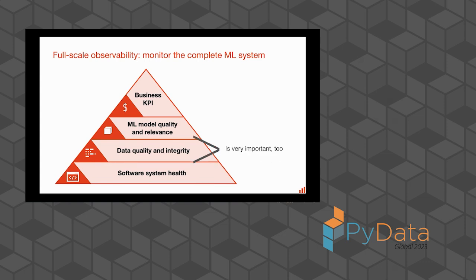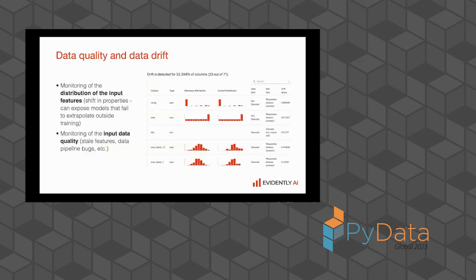Also, when we have some services which rely on the data, it's important to also monitor data quality and integrity, right? Because in most cases, if something is wrong with the data, it can ruin the whole model, right? And here I want to mention data quality and data drift specifically because if we build our recommender system on top of quite a lot of different data, like maybe product properties, maybe user item matrix, etc., then we need to make sure that all this data looks good, right?